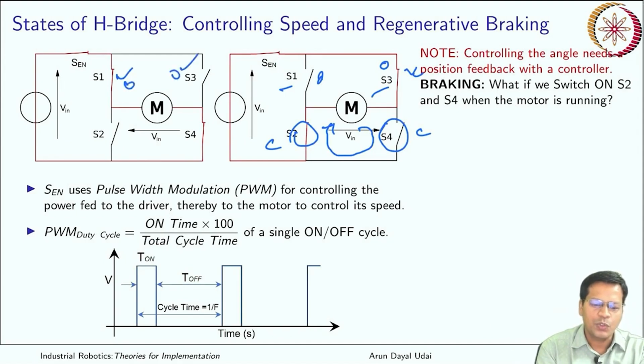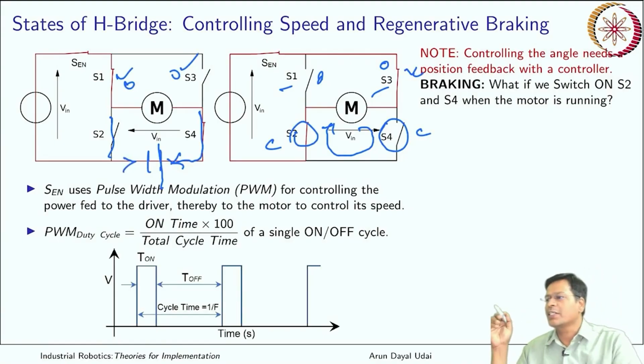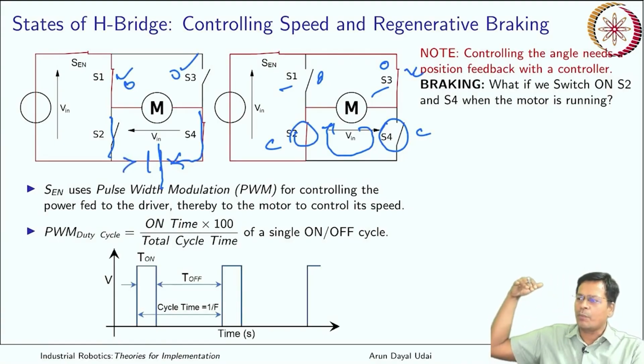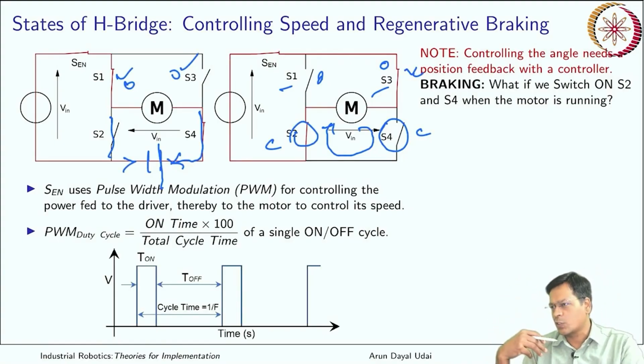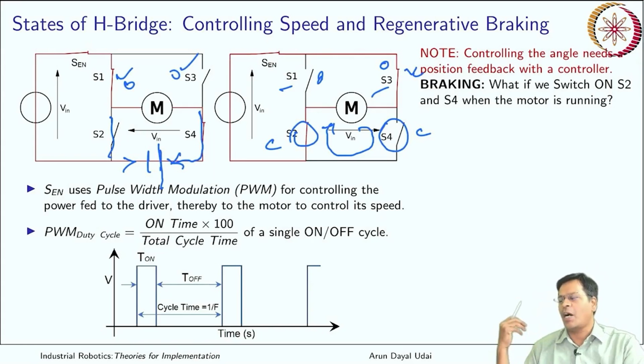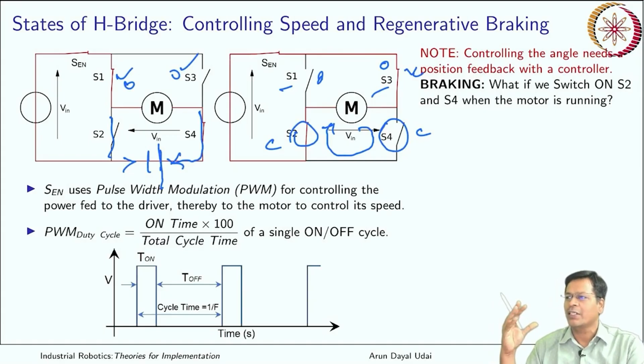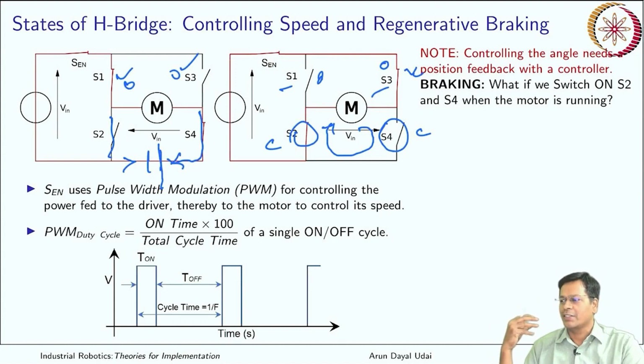By opening this too, you can have a battery which is here, which can be charged by having the motor running in idle condition. Let's say your robot is going downward on a slope. Now you can use that power. You are not supplying it with power. Rather, that motor, your wheel motor, has become a generator. Now it is like a charger, where it can charge the battery, right? So that is what is known as a regenerative type of driver.